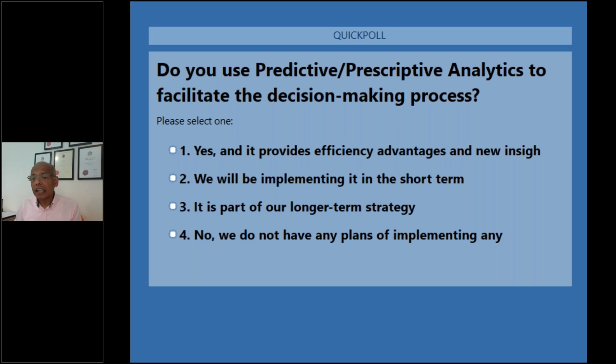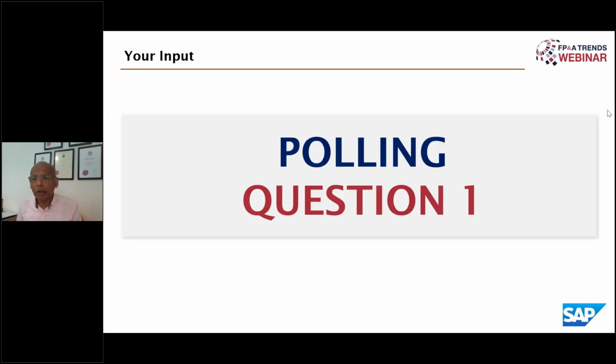Or finally, no, we do not have any plans of implementing any of this. So if you can vote, please. Do you use predictive prescriptive analytics to facilitate decision making? Yes, we do. It provides great advantages. We will be implementing in short term. Third answer, in the longer term. And then finally, no, we don't have any plans to do that. So I'm now going to close this and share it with everyone.